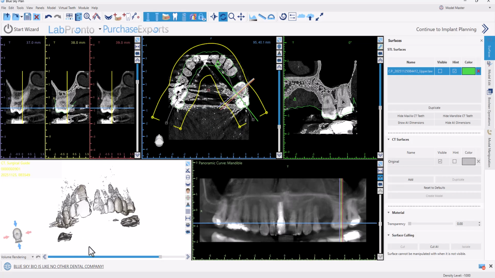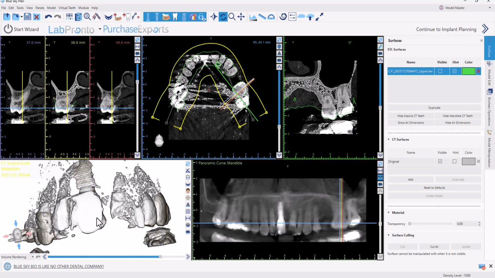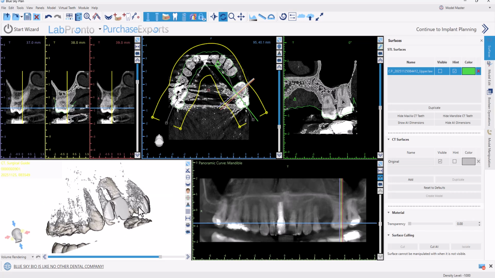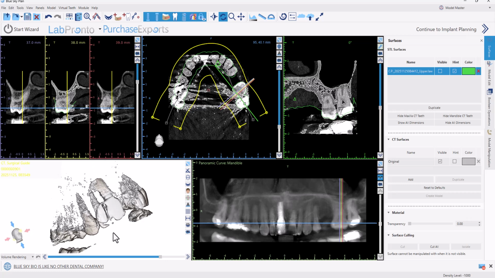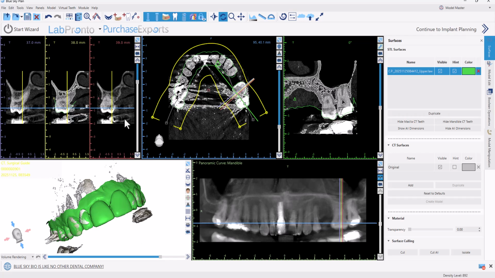Okay, so here's a CT scan that seems like it was a bit cut off in the anterior. And even though the automatic model alignment to the CT scan and Blue Sky Plan is actually very good, in this situation it didn't do a perfect stitch, but we were able to use one of our other techniques, a point technique, to do the stitch. And here we can see the results are very good.